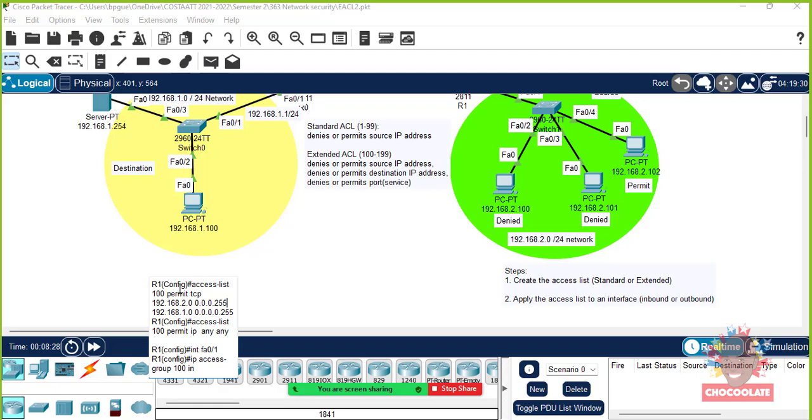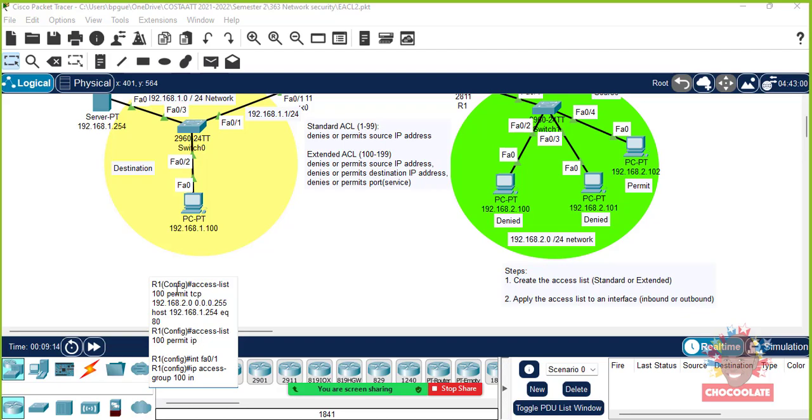Right? And we also wanted to get the host. So I'm going to put host, and we wanted to reach the 1.254. Right? We don't need the wildcard bits here because we specified the host, but we equate it to the port number 80. Right? And we also asked to permit the IP. Right? So we'll have to do another thing here because we didn't say permit any in this case here. So we permit IP address.